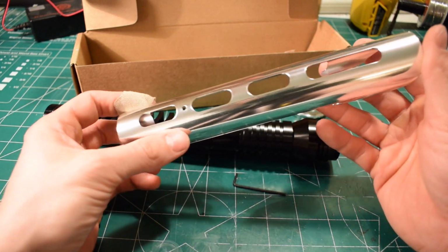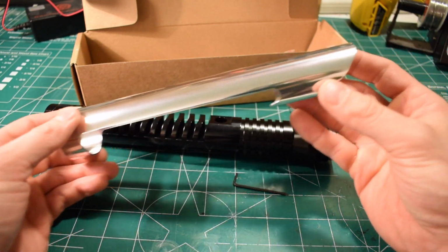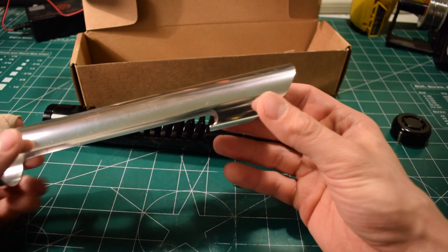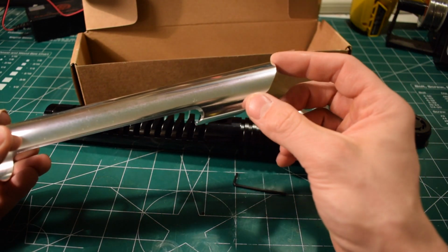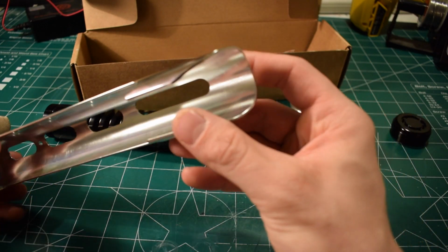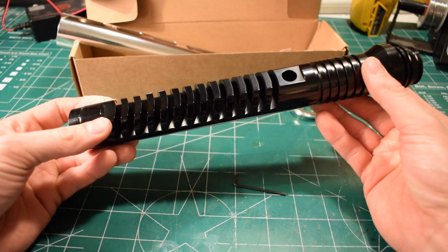Yeah, everything looks really nice. I don't see any major blemishes, so pretty good machining. There's a nice curve up here. Sometimes you'll see a little sharp angle on things like this, but no, it looks really good. Okay, let's take a look here at the body of the hilt.